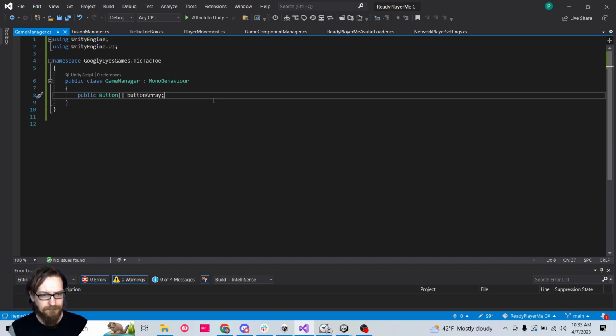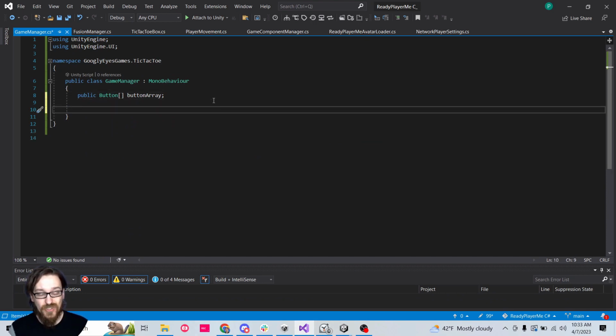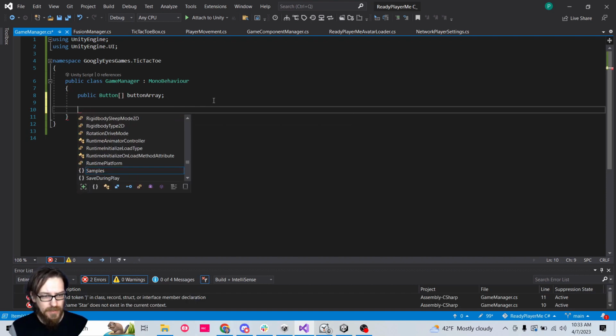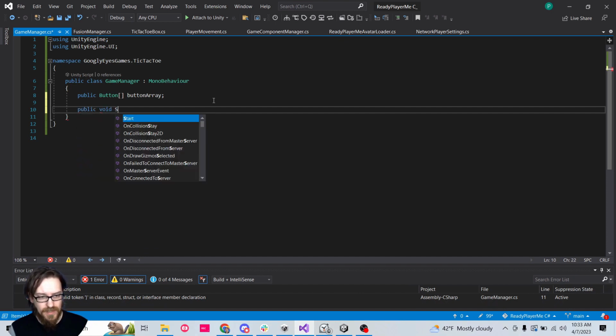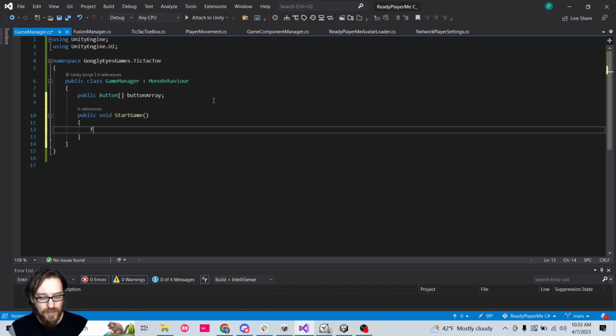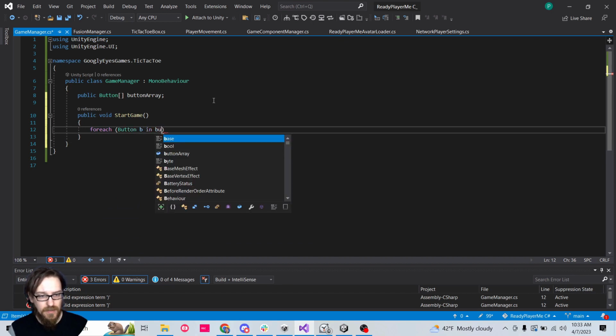And we need a start game method. So it needs to be public void StartGame. And then we're going to do a foreach button, we'll say b in buttonArray.